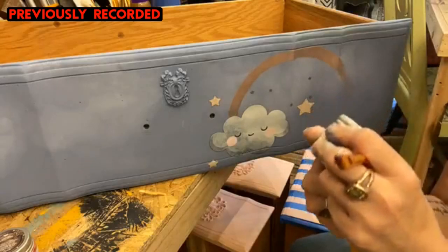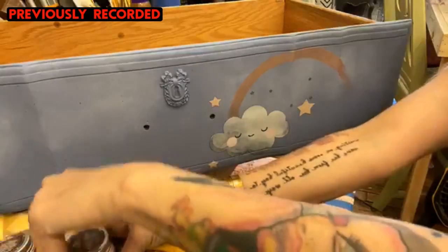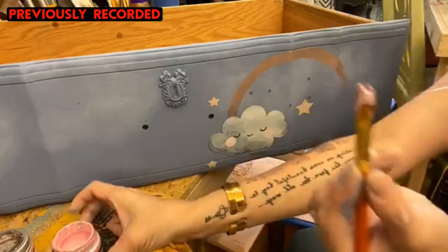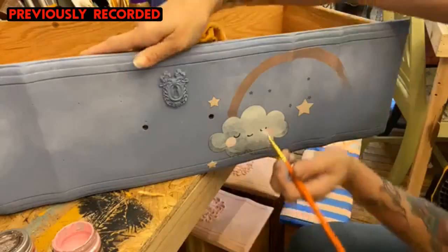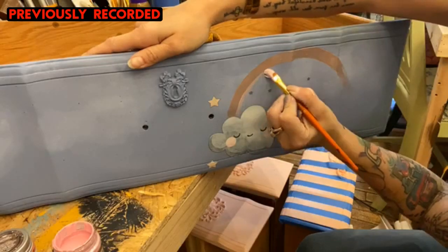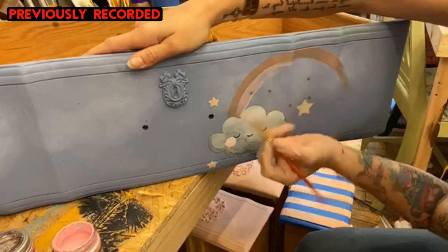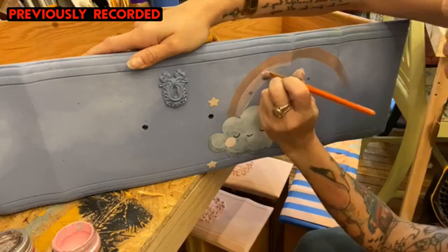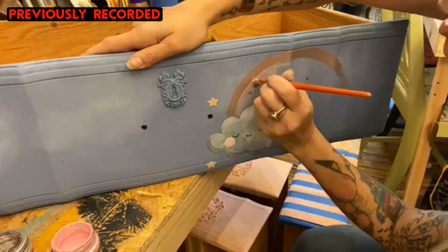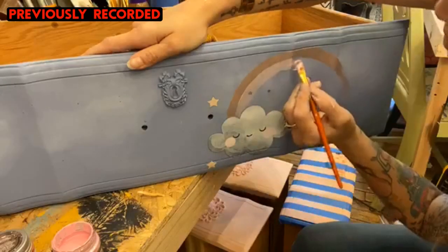Okay, so next we're going to do Vintage Rose for our next band on the rainbow. Here we go, get a little bit of Vintage Rose. This is a really pretty pink. We're going to start here and make our next band. I'm overlapping the colors just a tiny bit, like seriously not even a 16th of an inch, like a 32nd of an inch, just barely enough so there's definitely not going to be a gap between them.